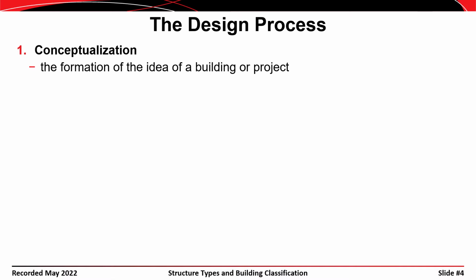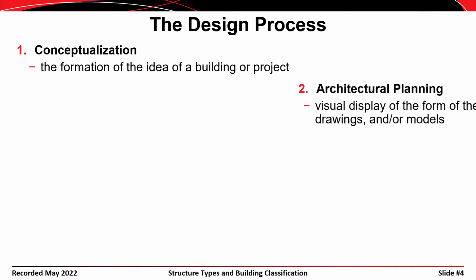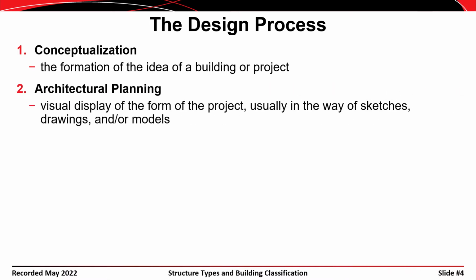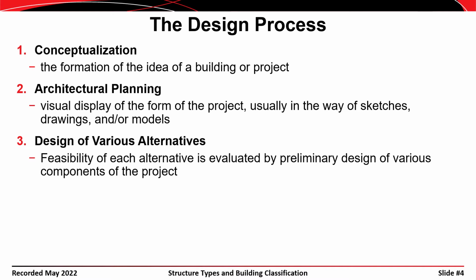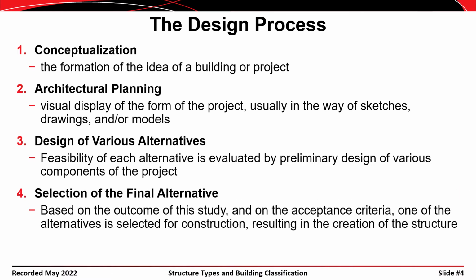Conceptualization is basically the brainstorming stage of the process where several different ideas are considered, but none are developed. Next, the planning phase involves further developing some of the ideas from the conceptualization phase of the project using sketches and models. After that comes the design phase, where one or two alternatives are developed to the level of selecting structural configurations and preliminary member sizes. Finally, one of the alternatives is selected for construction, resulting in the construction of the structure. Depending on the particulars of the project, most of the work for the engineer takes place during the third step.